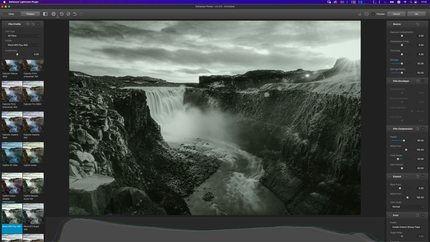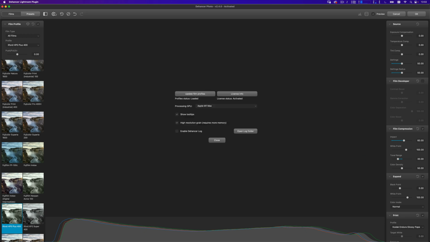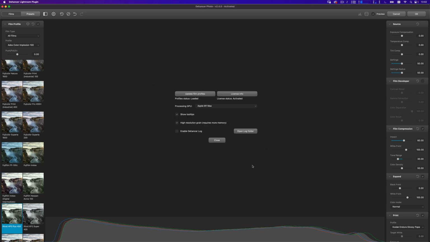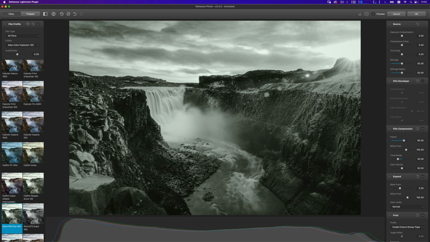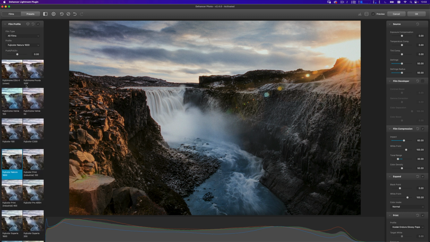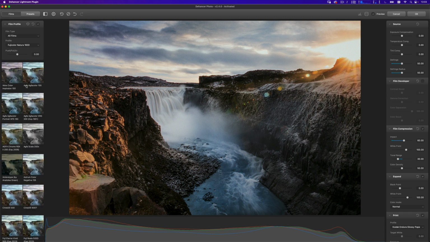Now, before you get started with it, it's very important, and it's also pointed out in the manual, that you click on that little cogwheel here and update your film profiles, just to make sure that it's downloading all the latest films and print assets and setups and presets before you can get going. All right, as soon as that's done, you can click on OK and on Close, and you can start editing your photos. And instantly, you will see that it has a slightly different interface compared to what we've seen in After Effects or even Premiere Pro.